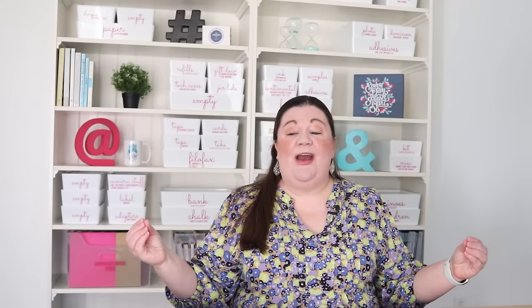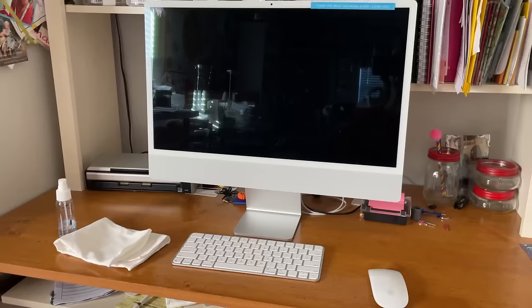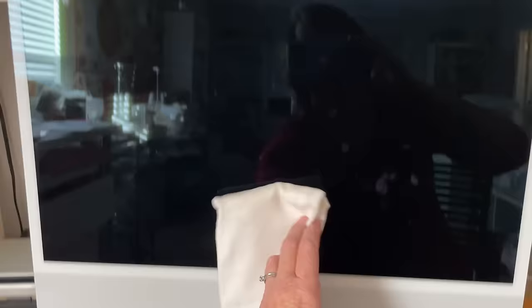The thing I do that would shock you how much different I feel after I do it is I clean my screens. I have a giant computer screen, a laptop screen, and my phone screen. Those get really dirty and your mind almost doesn't even notice because it's happening gradually. It literally takes like five minutes to clean. I just have a screen cleaner and lint-free cloths — I spray the cloth, wipe it down, and it's like I got a new computer.